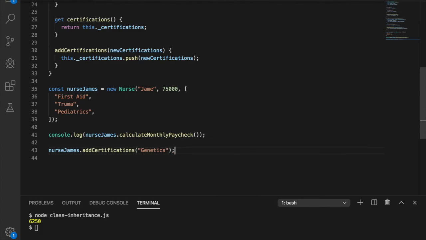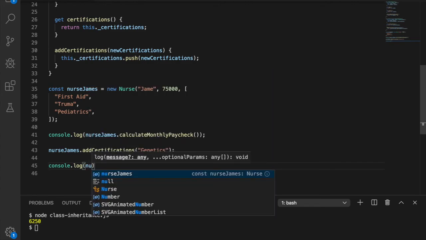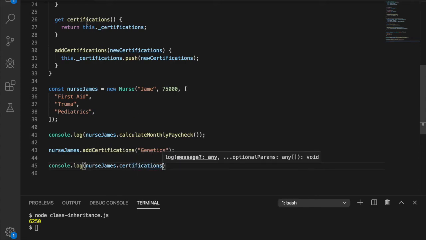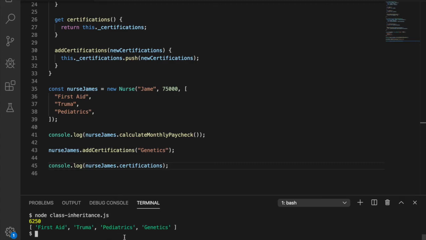So we add this, and also let's do console.log and nurseJames certifications. We're going to call this getter method to just return our certifications. So let's clear this and let's run it again. As you can see, we have genetics added.